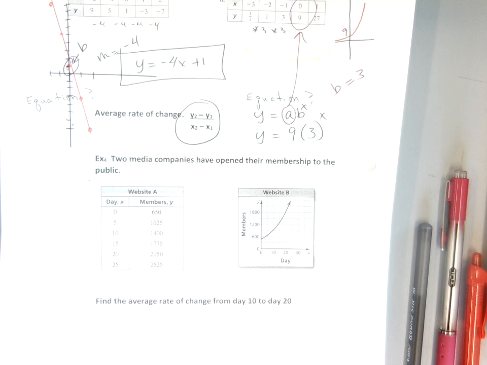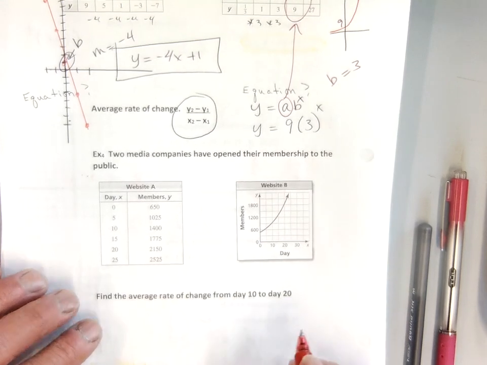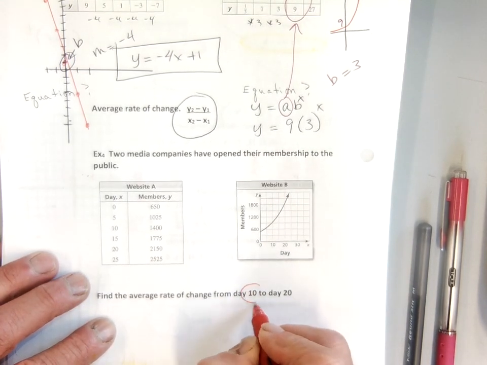Does that make sense? When you look at these, we want an average. We're going to get an average using basically the slope formula. So this is a curve, so the average changes. The speed here is slower than the speed here, and the same thing's going to happen here. But what's the average over the period of time? How do you do the average rate of change? It's simply like the slope formula. So let's take a look at it. Find the average rate of change from day 10 to day 20.